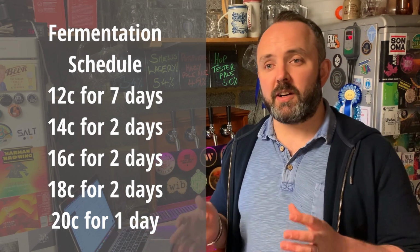So when you're chilling your wort down, we want to get it as close to 12 degrees C as possible, which is where we're going to start the fermentation off. Now, my fermentation schedule is what some people would describe as the fast lager method, and it's basically holding it at 12 degrees for a week and then ramping it up by 2 degrees every couple of days until we hit 20 degrees, where we're going to hold it for a diacetyl rest, and then we can get into crash cooling the beer and starting off the lagering process.